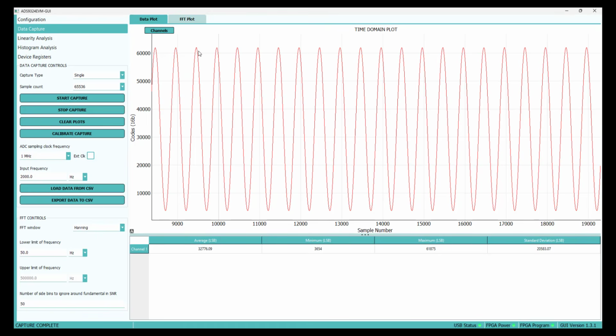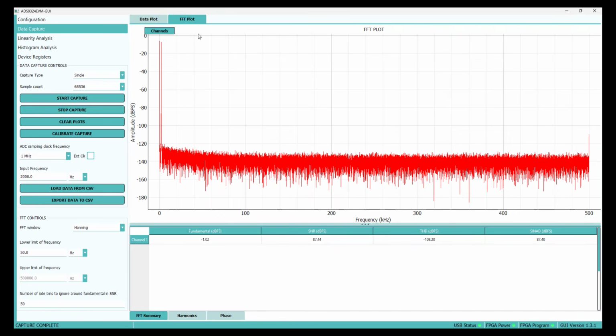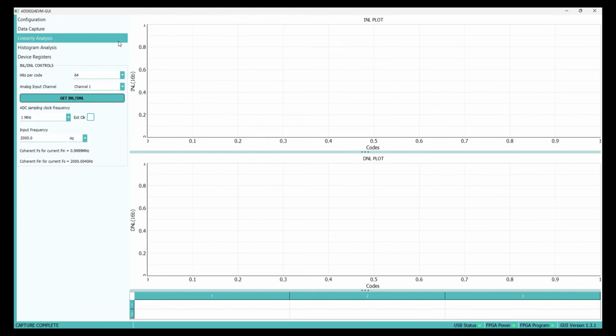In the FFT window on the bottom of the screen, the selected channel's FFT plots will populate the fundamental, SNR, and THD values. For linearity analysis, a saturated signal must be applied. Since we are in plus or minus 5 volt input range mode, we can apply a signal that is 10.5 volts peak to peak.